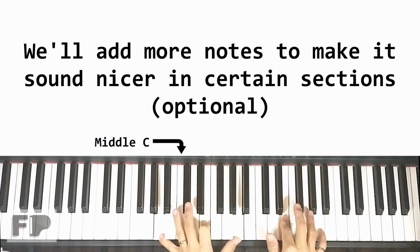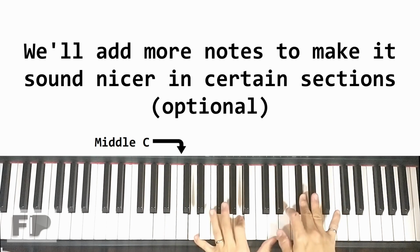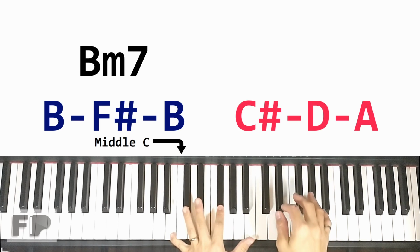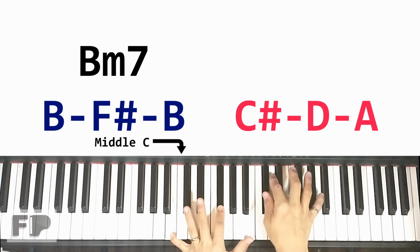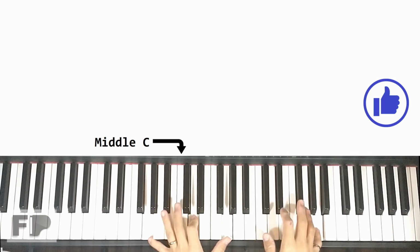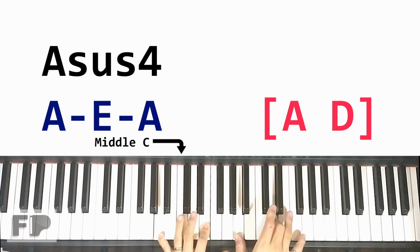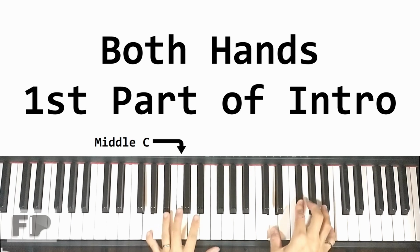We'll play that again. This part is optional, but we can add some more notes to make it sound nicer. After playing B, F sharp, and B on the left hand, we'll play C sharp, D, and A on the right. On the right hand, we'll play A and D, and A and C sharp. Now, for both hands, we'll play the first part of the intro together.